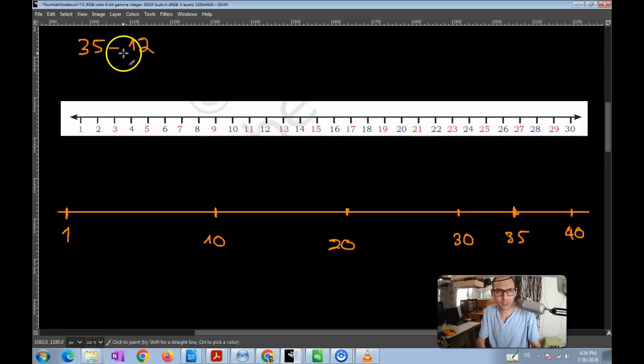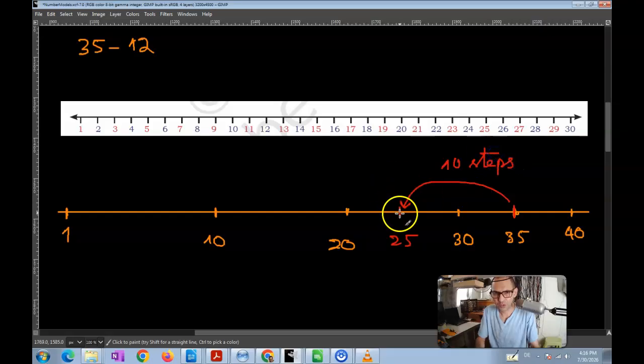And you want to go back 12 steps. So I will start at 35, and I want to go back 12 steps. So I will go back 10 steps and then another 2 steps. Going back from 35, 10 steps, I will end up at 25, right? So that's over here, that's 10 steps.